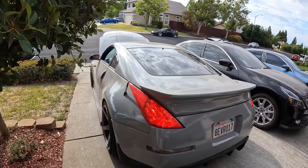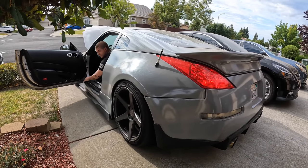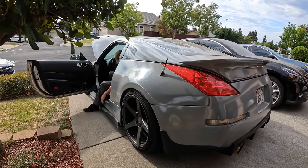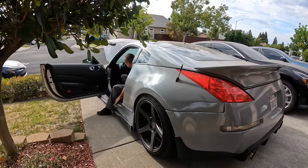Dude, her car needs a wash bad. I know, I'm going to spray it down right now. I'm going to spray the engine bay off too. Hey, Aaron doing the errand. Yeah, hey, look. Hella soft, huh? Super. Like some butt cheeks.